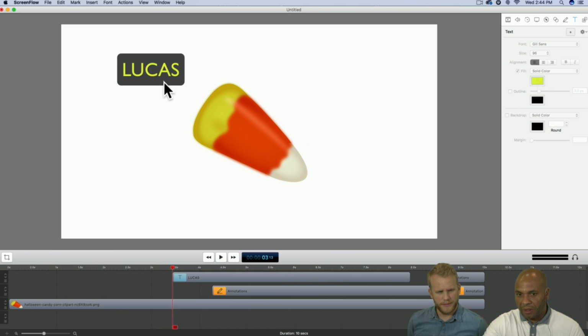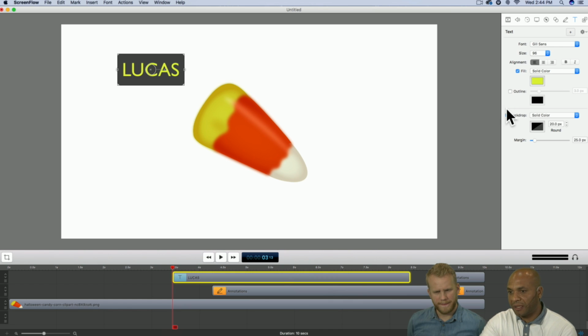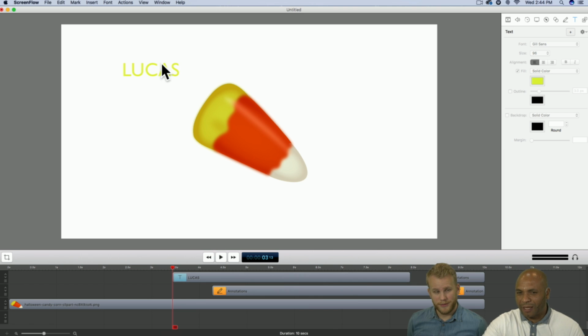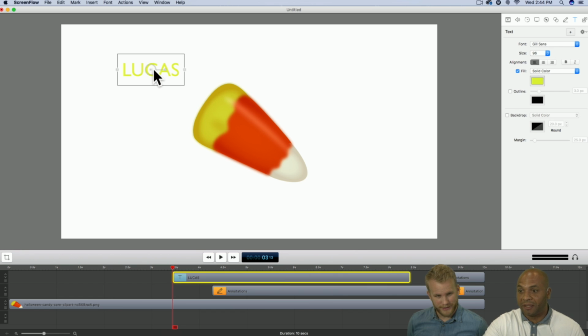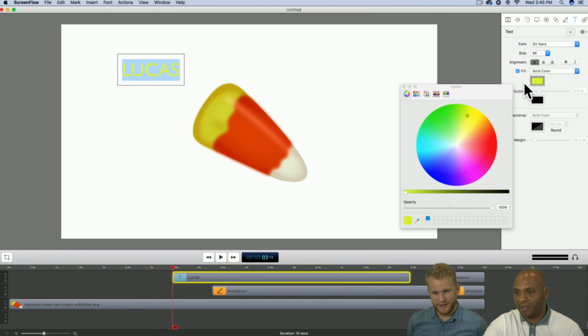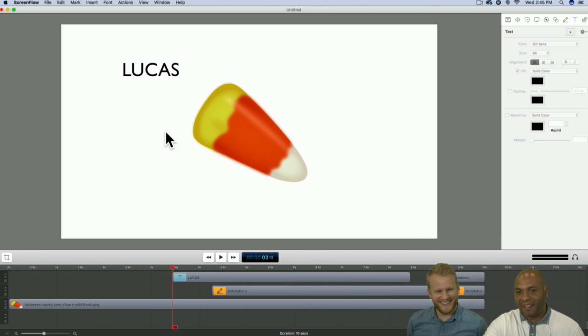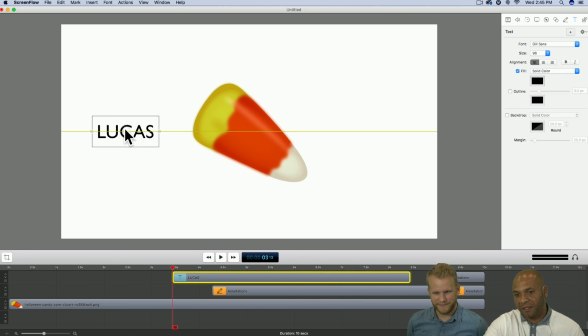And we can go with a background, which is what you see, this sort of dark gray area back here. So let's highlight that, and let's remove the background. So look how clean that is. Yeah, it's clean, but it's hard to see, though. It is hard to see. What if we change that to something easier to see? I think it's a great idea. I was having trouble just looking at it. And Shazam. So Lucas equals candy corn. So that is that.